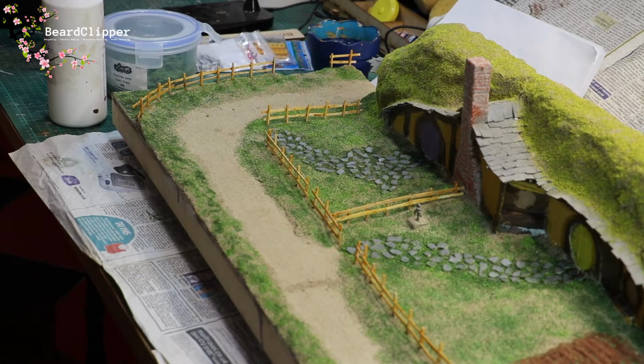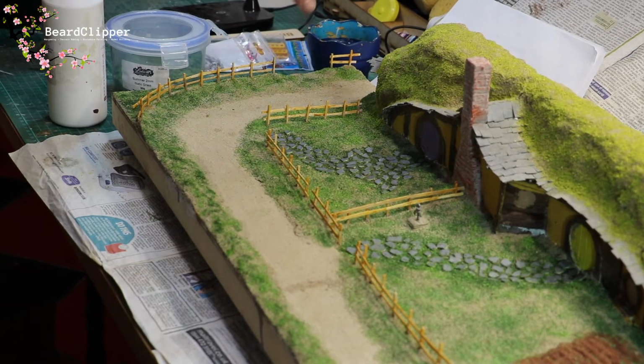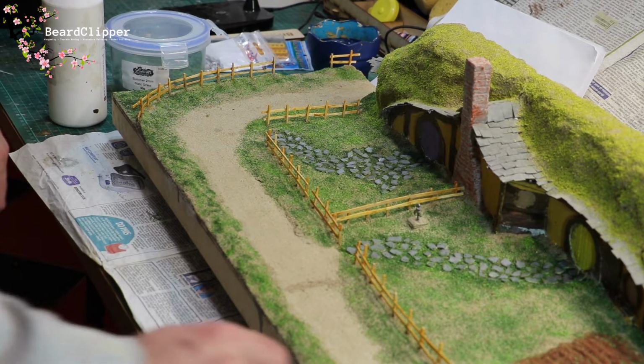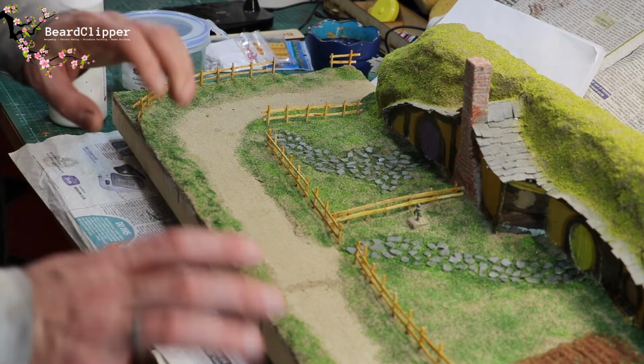The next thing to do on this is to apply the static grass. Now, I've got some summer static grass in 2mm from Luke's APS, which is what I'm going to be using. And I'm going to begin by applying it around the edge of the board, and actually to a bit that you can't see currently in this shot at this end of the board. I'm not going to do anything in the gardens because I'm not ready to do that until I have all of the items I may want to dress them with, which could be a while, but that's how that is.